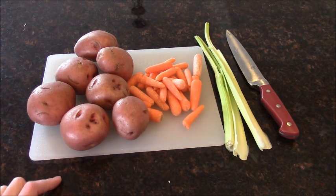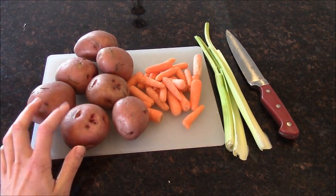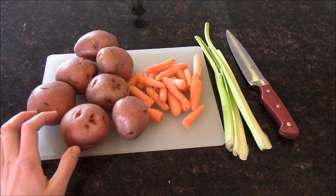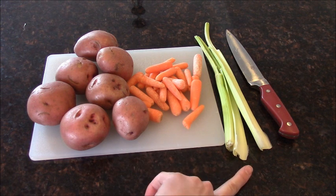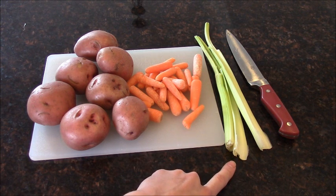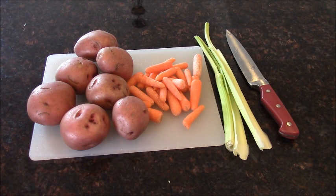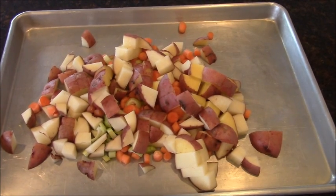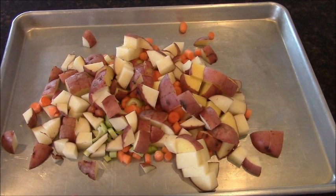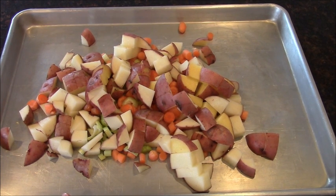Okay, so with chicken and rice soup, what I like to add to it for the vegetables are red potatoes, which I usually just leave the skins on because the skin is where most of the nutrition is. And then carrots, and if you like celery, that can add a really nice flavor and a good texture to the soup as well. So I'm just going to go ahead and chop those up now. Okay, I just put all of the vegetables on this tray so that I can add them when the rice is just about done. And the next thing that you'll probably want to do is start picking all of the meat off the bones so that that's ready to go in the soup at the right time.